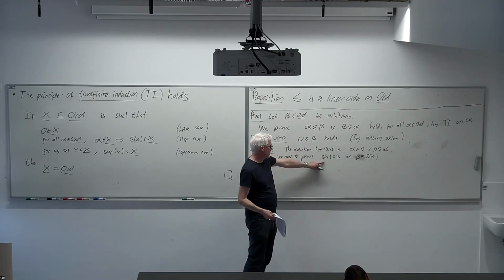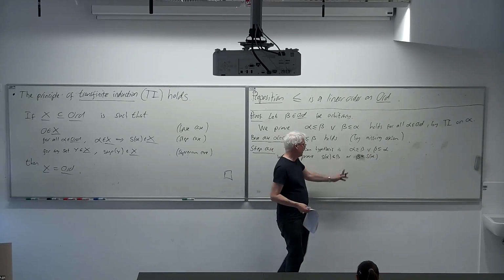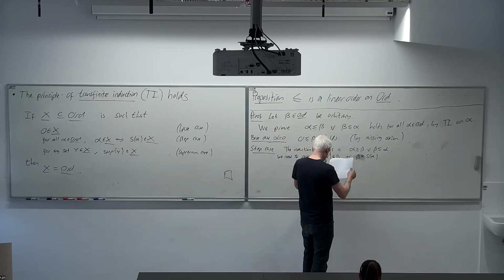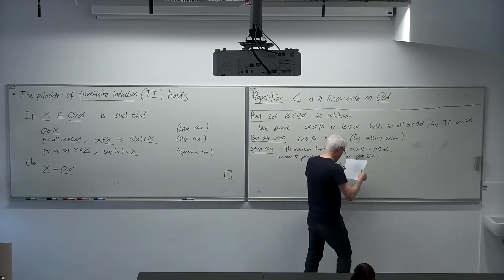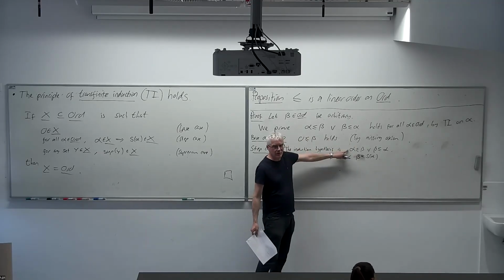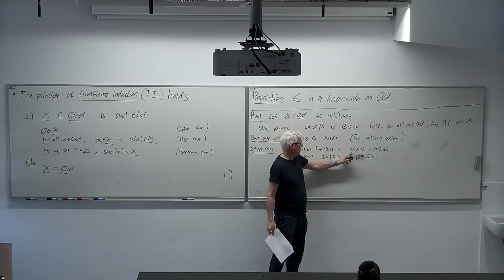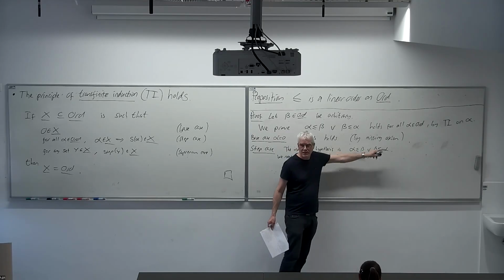So to prove this, well, suppose the successor of alpha is not less than or equal to beta, and then we'll hang on. Is that what we're going to do? No, we're going to, of course, use the induction hypothesis, which gives us 2 cases. By the induction hypothesis, we either have the case that alpha is less than or equal to beta, or beta is less than or equal to alpha.